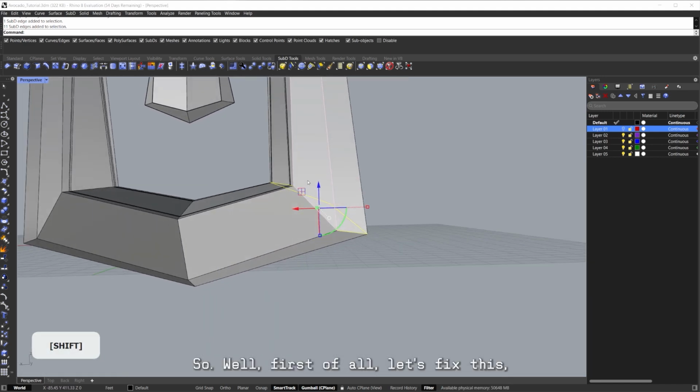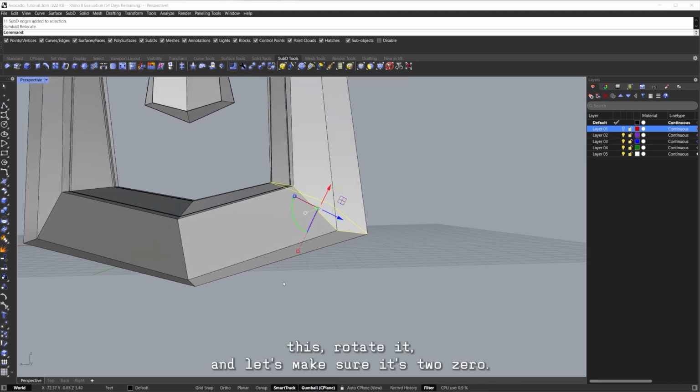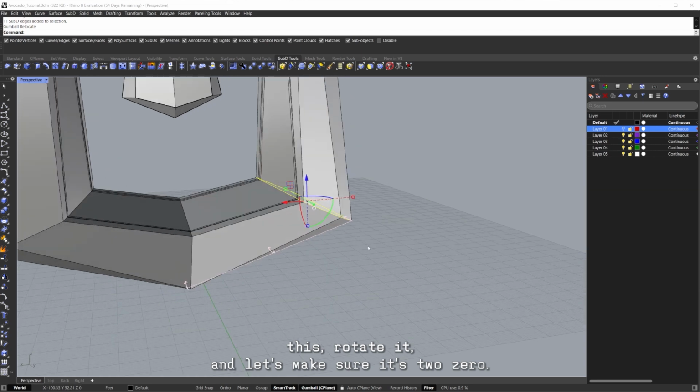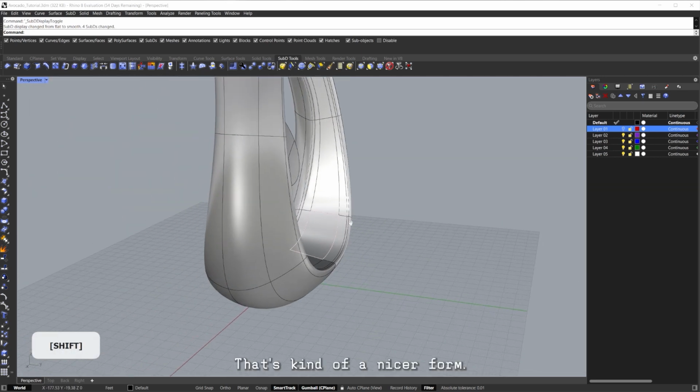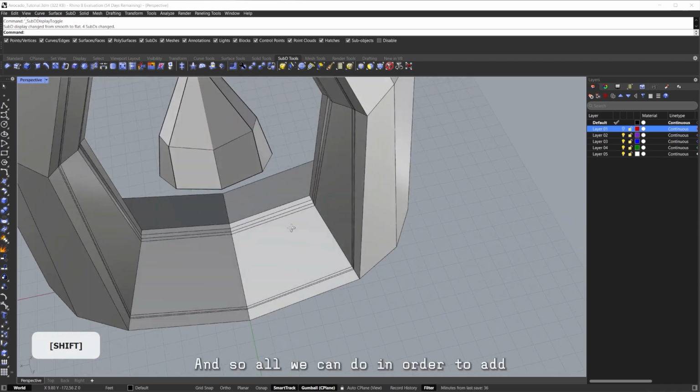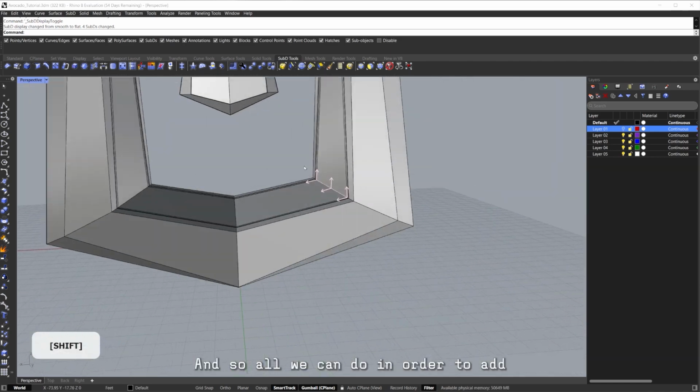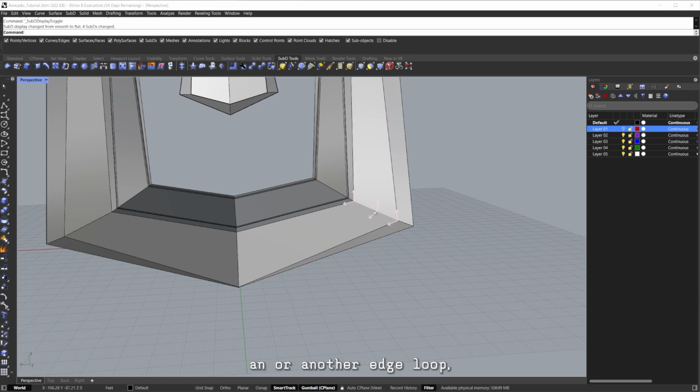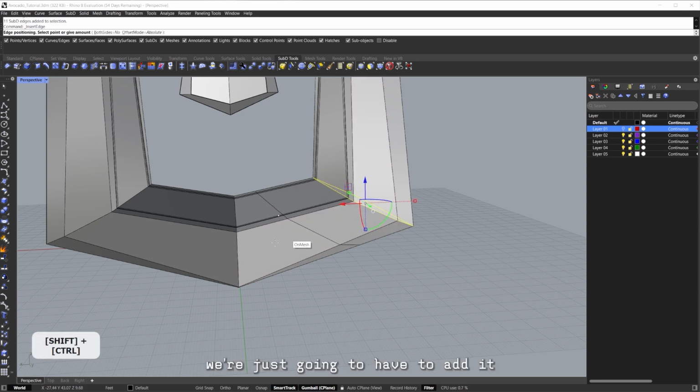Well, first off, let's fix this. Let's rotate it and let's make sure it's the 0, so it's a nicer form. And so what we can do in order to add another edge loop, we're just going to have to add it.